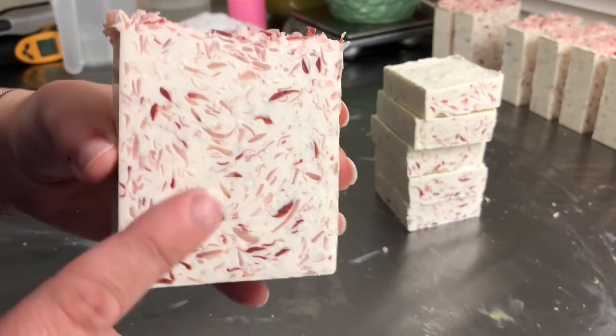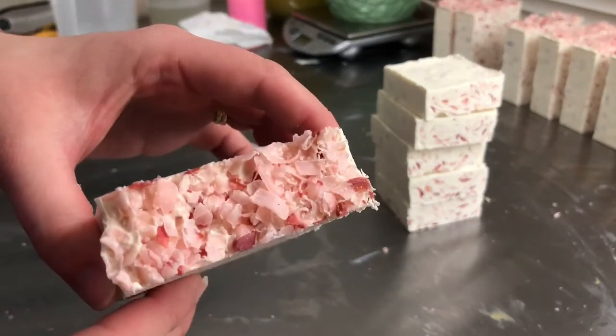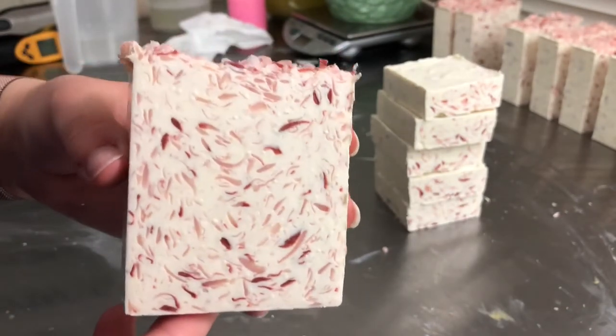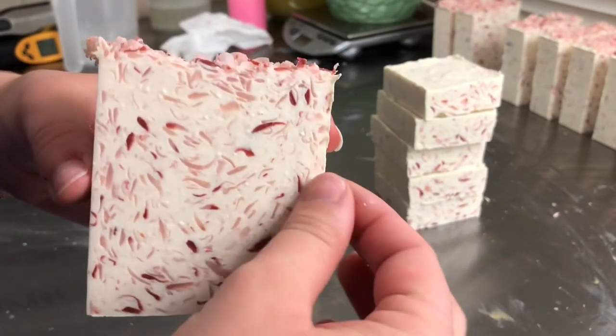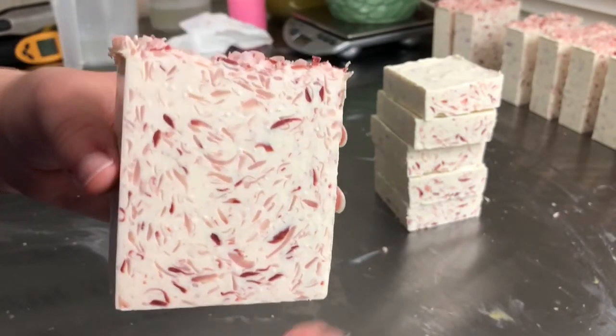Would you all like to see more confetti soaps on this channel? If you do, please let me know. I would be happy to make some. I actually have some soap that I wouldn't mind shredding up. It didn't turn out so great, so it would be perfect for confetti soap.